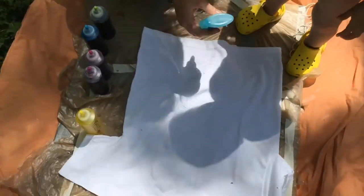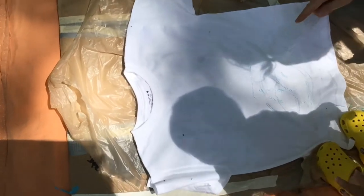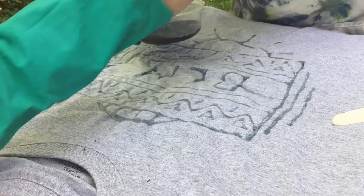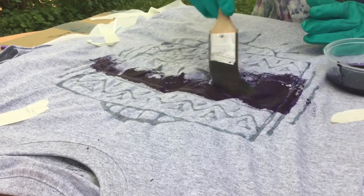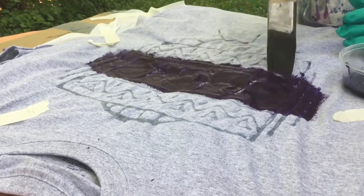We are being very free with our mark making right now, but I suggest for this part of the project to get more specific. You can use the glue to make letters or patterns that are very detailed. Now it's time to leave the glue to dry — it works well to keep it out in the sun. It is very important that the glue is completely hard and dry before you add dye. I'm going to apply my dye using a paintbrush. If you don't want any color on the back of your shirt, put a plastic bag inside. This project also has to wait overnight. Keep it flat until you wash it — the glue will disappear and it will probably look awesome.